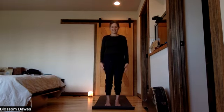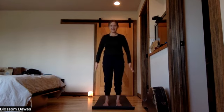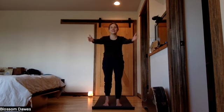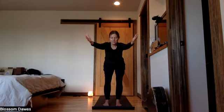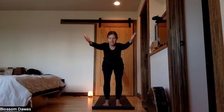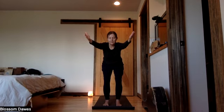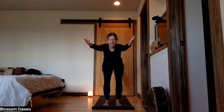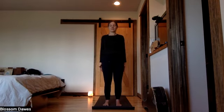Release. Feet under the hips. Utkatasana variation. Bend your knees. V reach with your arms. So the victory pose arms. Lean a little bit forward in your squat. One, two, three, four, five, and straighten the legs, release the arms.